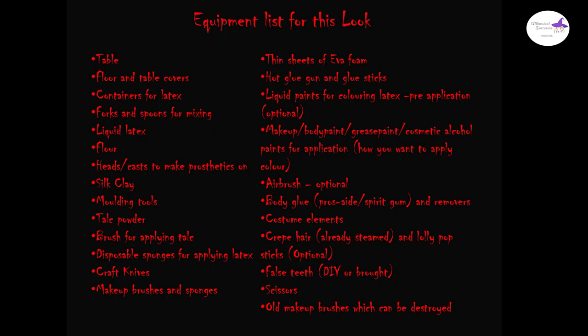Equipment for this look. It's so long! So we need a table. We need floor and table covers, because this is a very messy technique, and if it gets into carpet or fabric, you're not going to get it out again. You also need containers for latex, because we're going to be mixing some colours into our latex later. You're also going to need a fork and spoon for mixing, liquid latex, some flour, a head.